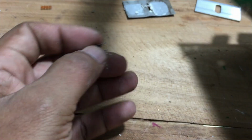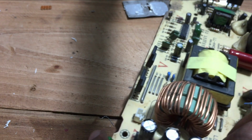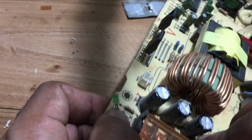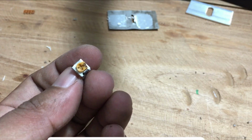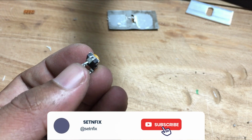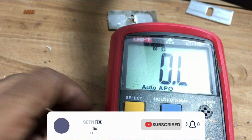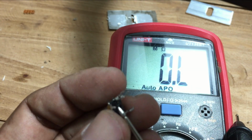Normally, these kinds of resistors have their values printed on the surface of the resistor. But you can see the code but not the value. If you are not familiar with the code, you can find the value of the resistor by using a multimeter. This time I will show how to check it by using a multimeter.